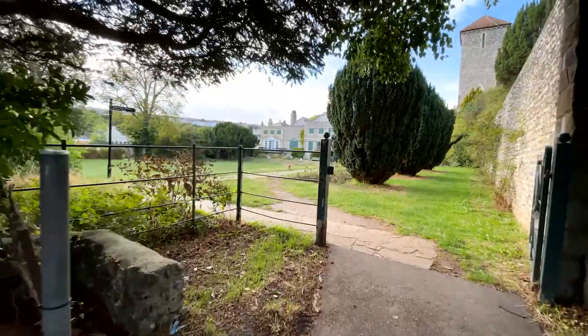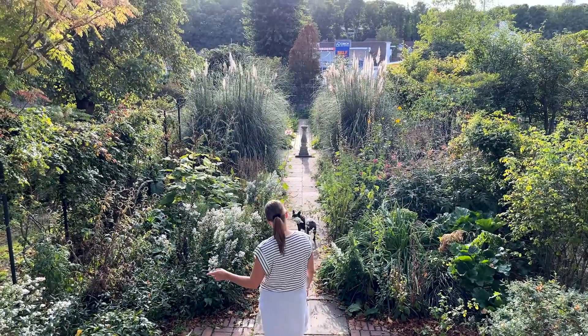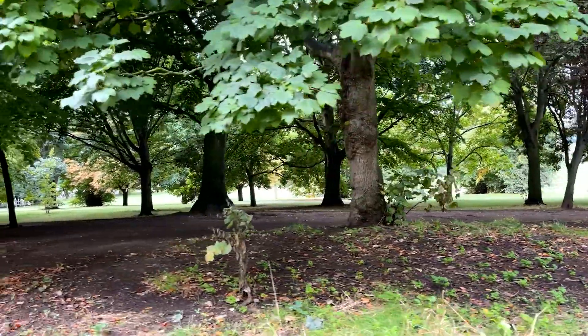We should also mention that famously in Preston Park is Preston Manor - I've not done it since I was a child at school, but you can still go around and have a tour of the Victorian manor house. Every day we come down here there are always people parking here. There are two public toilets - not sure what time they open and close - and it's beautifully clean here. Everyone keeps it really clean and respectful.